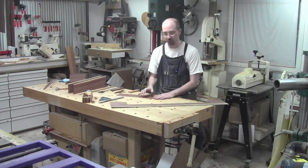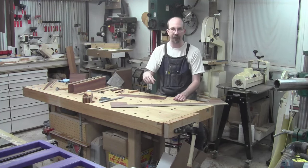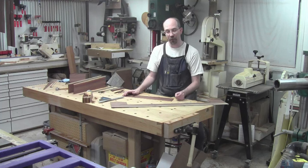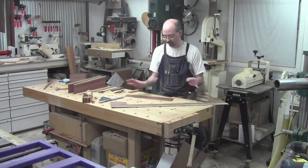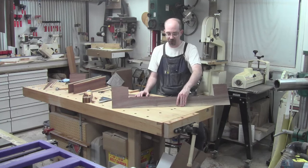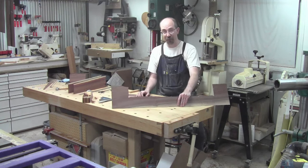If I can use this rosewood, it kind of puts some continuity between the walnut and the rosewood that way, which may lead me to being all right with having the binding be rosewood. So, not sure what I'm going to do yet, but I've got these little bits of offcuts, and I'm going to make them much thinner. This one is almost an eighth inch thick. And I want to get close to maybe a 32nd, maybe slightly a bit larger, about a millimeter.